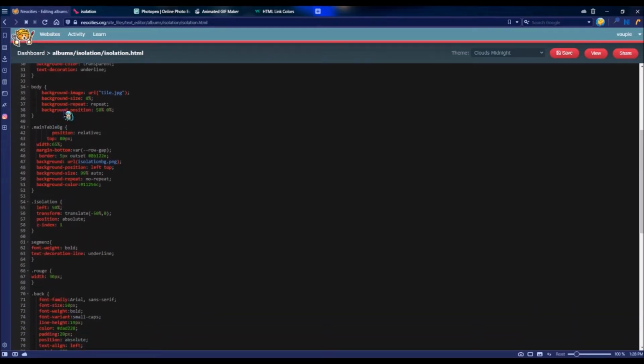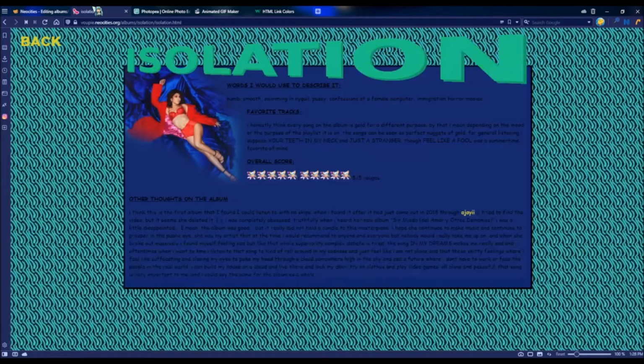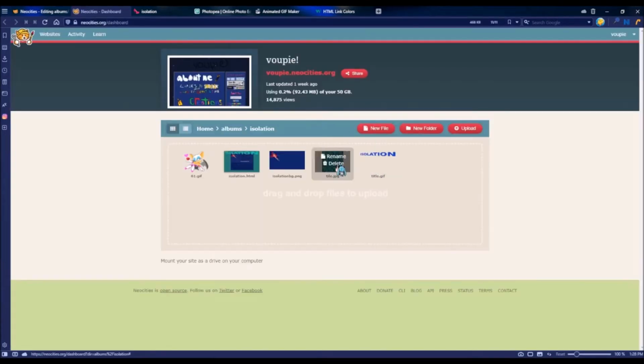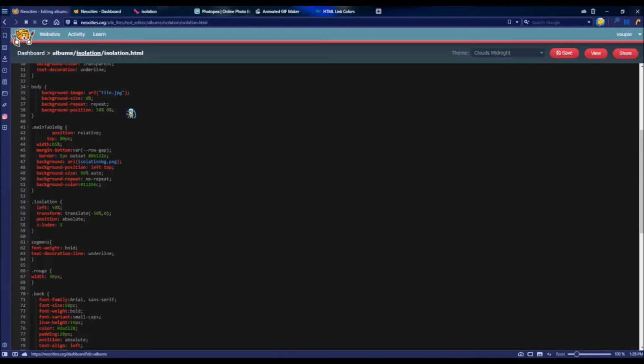The body. So the image is my tile, background image, and then yeah, again, you have to kind of just learn to understand the grammar and the syntax of code, and it can seem arbitrary sometimes to be like, why does it have to be URL in parentheses and then a semicolon at the end? Why can't I just put background image tile.jpg, which is, you know, the name of my tile file here. But I don't know. I just learned to deal with it.